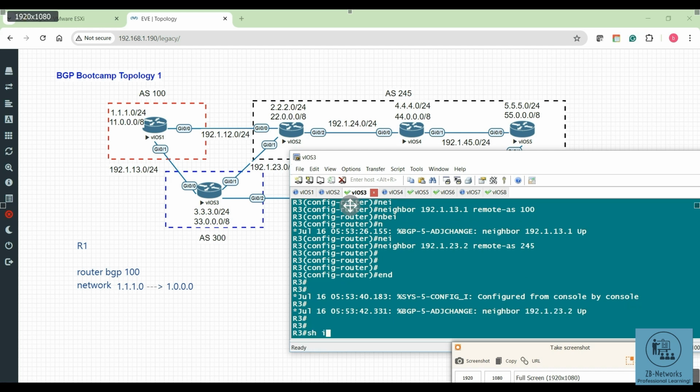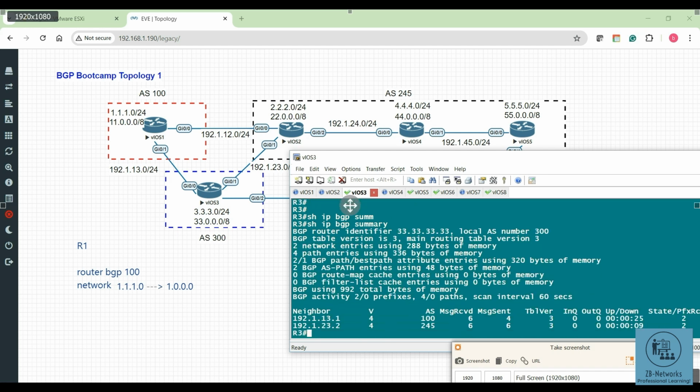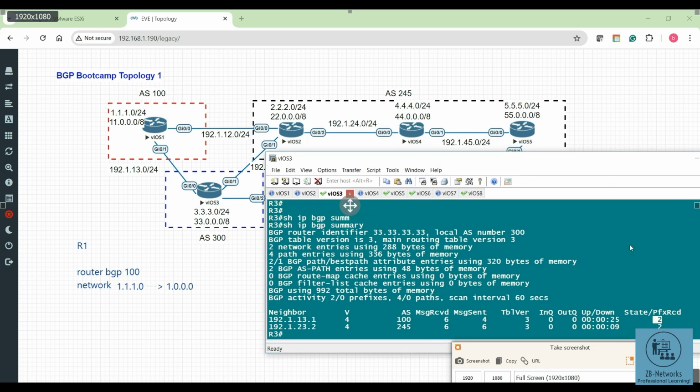If I run show IP BGP summary on R3, I can see that both neighbors are listed as established from R3's point of view, and you can see prefixes received as 2 over here. So R3 has learned both the 1.1.1.0/24 prefix and the 11 series prefix, both from R1 as well as from R2.